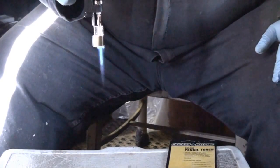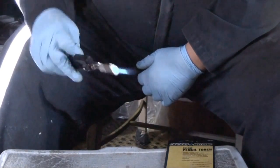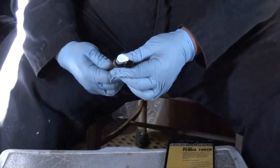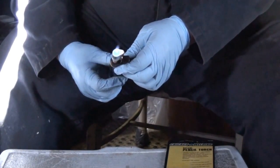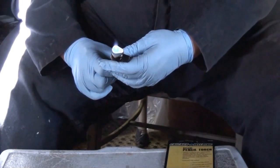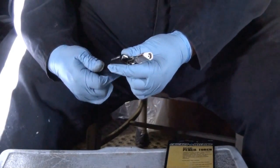Turning it upside down doesn't really affect the flame like it does with most torches nowadays. I mean, usually you just flip them and they blow out. Dirty torches will also do that. But from what I can tell, you just turn and press the trigger and you get one smooth, steady flame there. Just turn and light. That's really cool. This thing lights up every time.